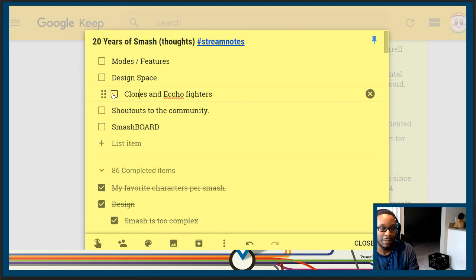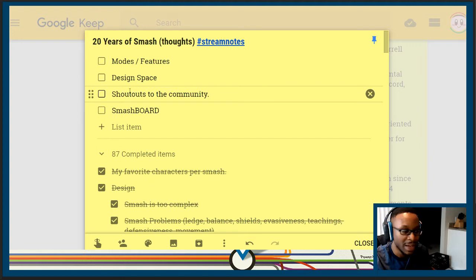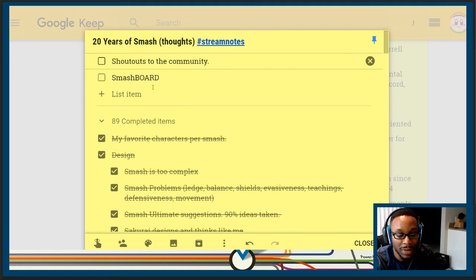A straight-up copy like Lucina, well, that's not a good example. A straight-up copy like Dark Pit, not a good example either. I actually want Dark Pit to be a lot more different than he is now. I don't know why people pick him over Pit, maybe just that horizontal knockback from the side B, but more differences is what I like. Whether that comes from some weird custom move amalgamation or they figure out a way to make Echo Fighters different on their own. That's all the design space. That's all the modes and features.